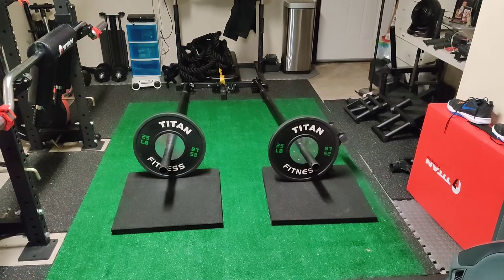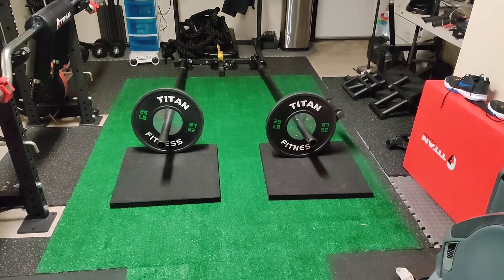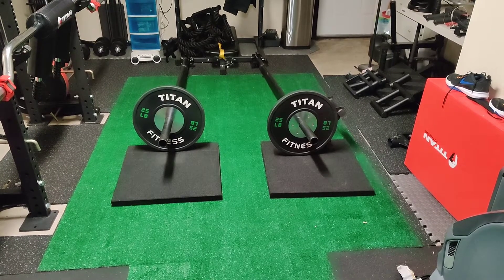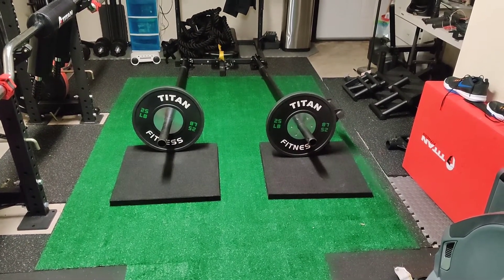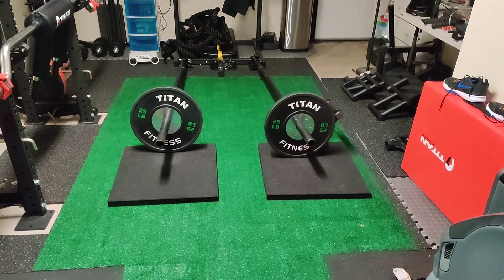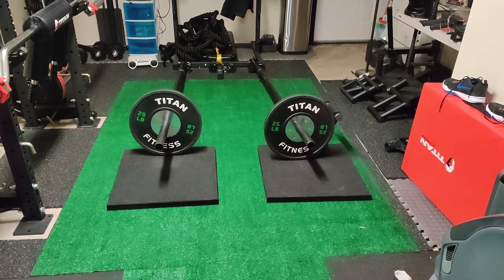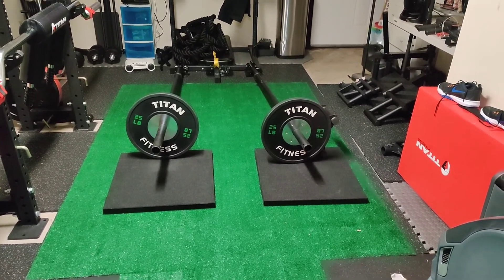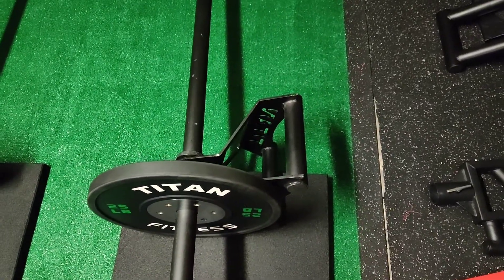You might ask why am I wearing a mask - this is a home gym. As you can see, I have two landmines set up - seven foot axles with two 25-pound Titan Fitness bumpers on top of their pretty big 24-inch, 1.6-inch rubber mats, which come in very handy. I don't want to drop it on the turf since it's got a thin mat underneath. Landmine work is supposed to be done dropping it on a rubber tile - that ain't gonna break nothing. As you can see on this one, I have my parallel fatty grip ready to go.